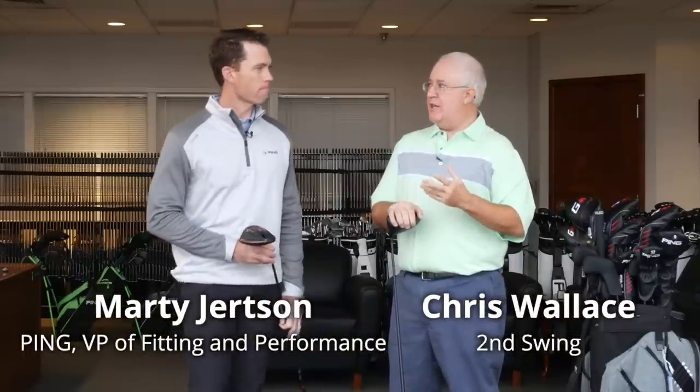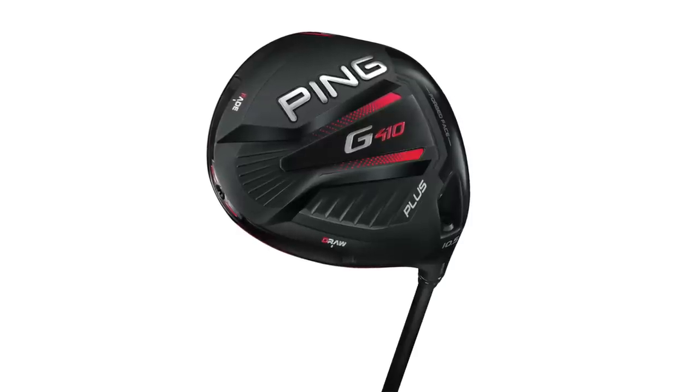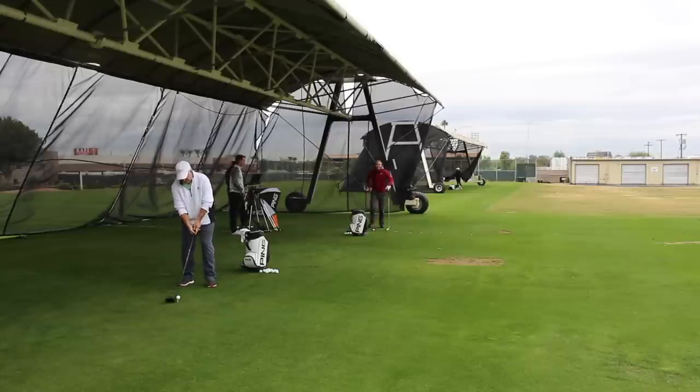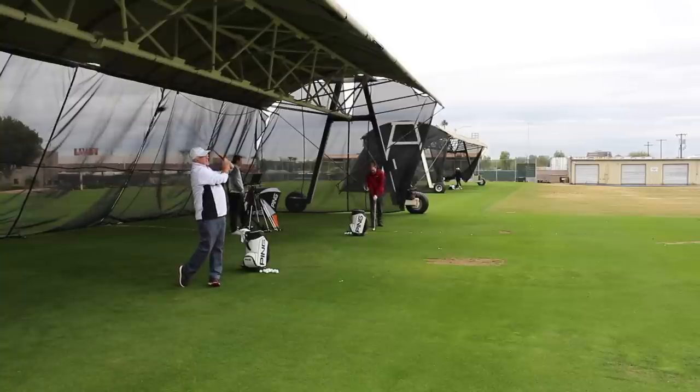Exciting time — we're talking about the brand new G410, a new product launch. Right now we're going to specifically talk about the drivers. G410 is stepping into some pretty big shoes because G400 was obviously a huge success. G400's done great, and looking at the past decade of what we've done in drivers is pretty fun. We've been able through aerodynamics to reduce our drag coefficient of the driver by 50% in the last decade so you can swing it faster. We've improved moment of inertia substantially — 20-25% gains — and we're building upon those advancements with the G410, unlocking entirely new custom elements without taking any steps backwards from all the gains we've had in driver technology.